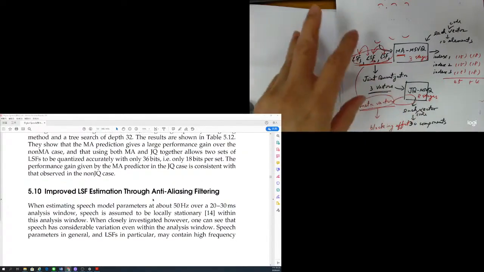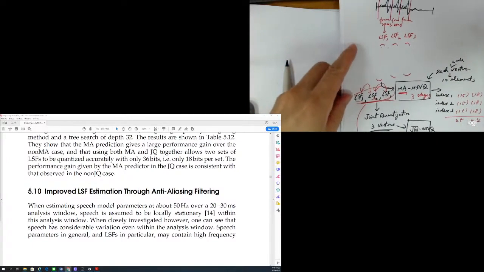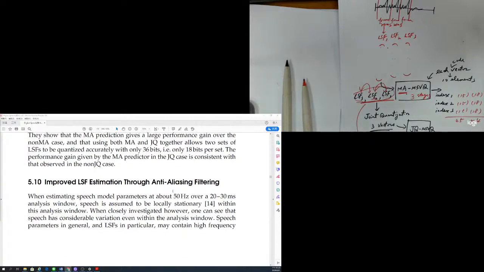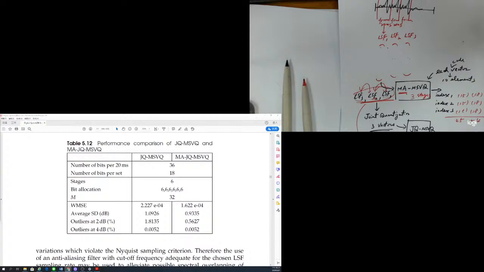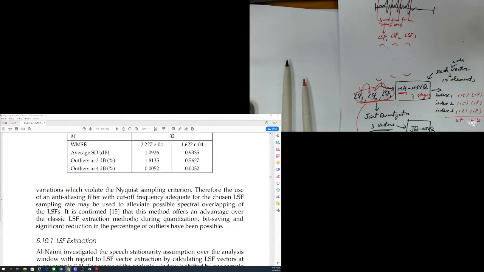Okay, another one, we consider some everything issue, because this one just shows you if we are using just the joint point according to table 512. If we consider a little bit of moving average, under the same condition, same configuration, if we include moving average, it improves the performance a little bit. So another one, they call the everything.